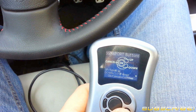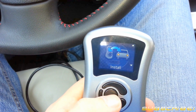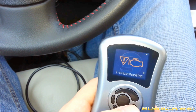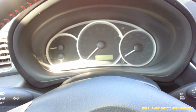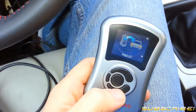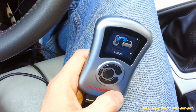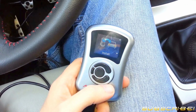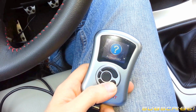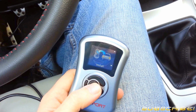And then here is the general setup. It gives you the buttons: up, down, cancel, OK, OK to continue, install. Troubleshoot will tell you when you have trouble codes on your car, and you can clear them through this menu. Install basically assigns this to the vehicle that you're currently using. Your AccessPORT can only be assigned to one vehicle at a time. So you install it on this vehicle, use it, and if you decide you want to take it off the car, you would uninstall it, and then you could sell it, theoretically, but there aren't a lot of people that will buy a used AccessPORT. Then frequently asked questions, help, other items. And that's about it. So let's go ahead and install.